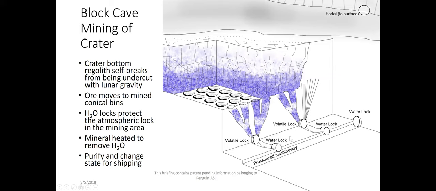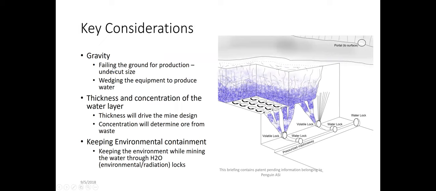I want to just take a minute to show you one mining technique that we could apply quite easily on the moon. If the water was in the bottom of a crater, you can essentially create funnels and have the material self-break on top of you. That kind of rock is likely, if you undercut it properly, will self-break and fall in, much like it will on earth. And then if you put the right locks in place, you can do this all bringing the material in without anybody needing to wear specialty equipment. Obviously gravity. So you have to consider in the mining method because gravity would need the idea of one-sixth gravity and understand the implications for the entire bottom of Shackleton crater. Wedging of equipment to produce water and how you're going to do that. What the thickness is. These kinds of things for me are so speculative only because I don't know what form the rock is going to be in in the water. And that's why the processing is so important.